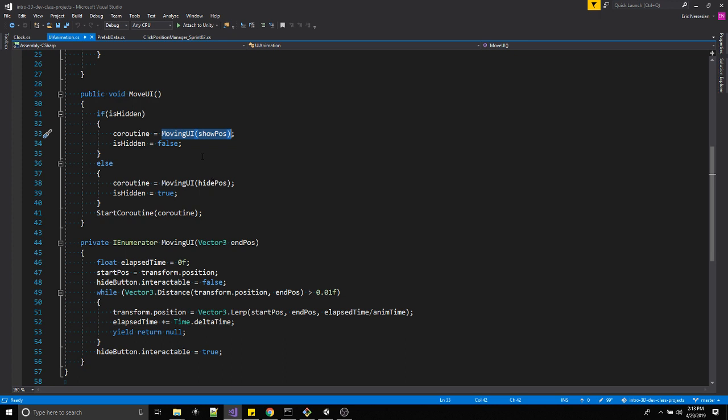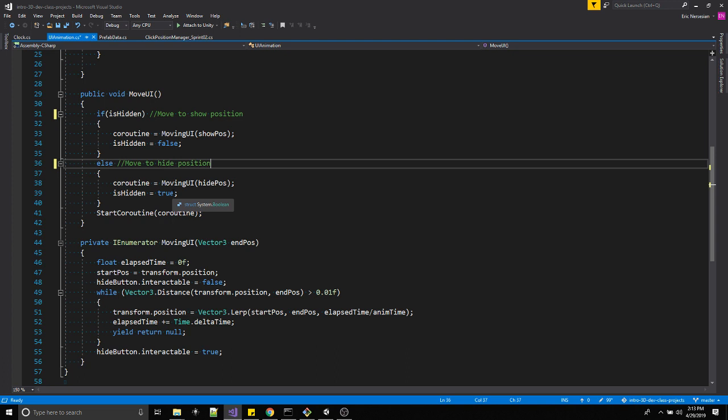Else, we're going to pass in the hide position, and either way, we're going to update the bool to whatever our ending position is going to be. If we're going to move to the show position, then isHidden is false, and here we're going to move to the hide position, so isHidden is true at the end of it.